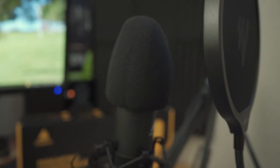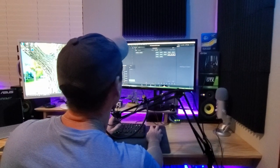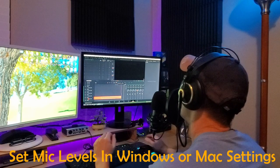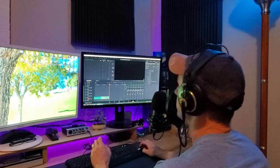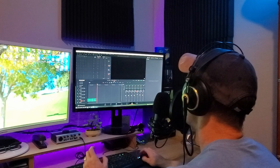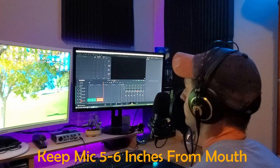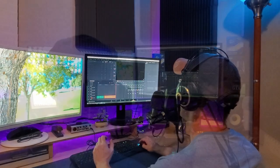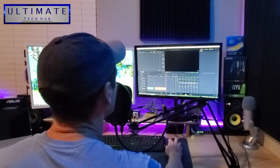Okay guys, this is the Maono mic test. Right out the gate, you're going to have to set your recording levels — this condenser mic does not have a recording level adjustment on it. Here are a couple tips to make this microphone sound great. First, you want to be about five inches away from the microphone and use the pop filter. You also want to use that microphone cover. If you tend to talk louder, you may want to move further away to avoid any distortion. I tend to talk a little loud, so I move the microphone about six inches away. You should be talking straight ahead to the microphone and not on top of it — this gives you the best result.